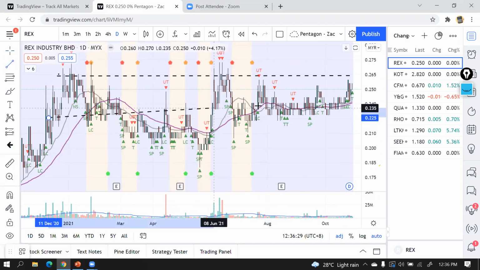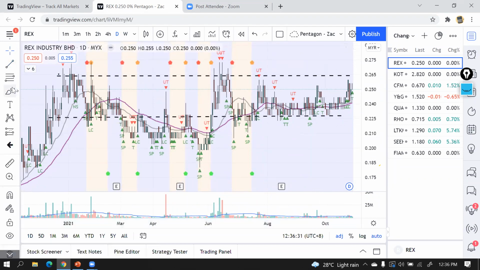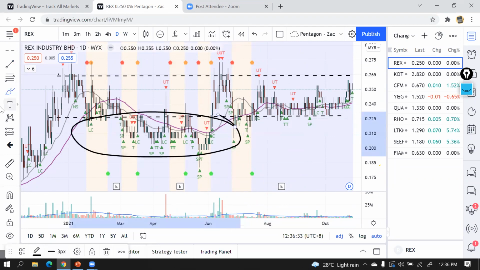And what we have here is a shakeout. This is the first one, and why I put this in my watch list. Again, I'm not entering this one yet because it's a 28% counter. I still feel a bit worried to trade this kind of counter, so I'm looking for others right now.